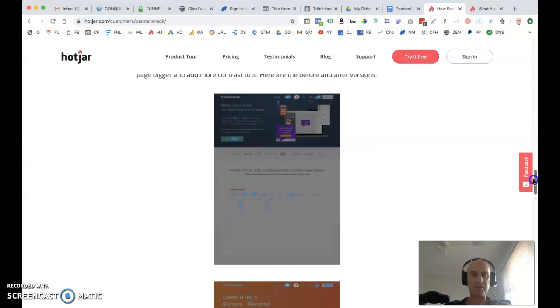So the first version has the top above the fold area with a dark blue background and a green call to action button. It looks like it says "try it free" is the button text.